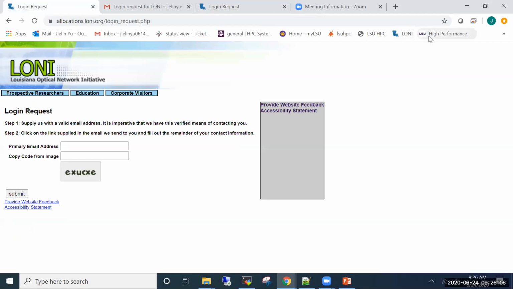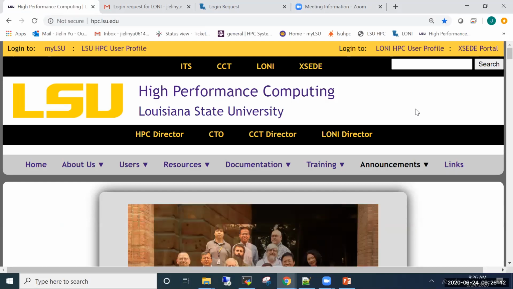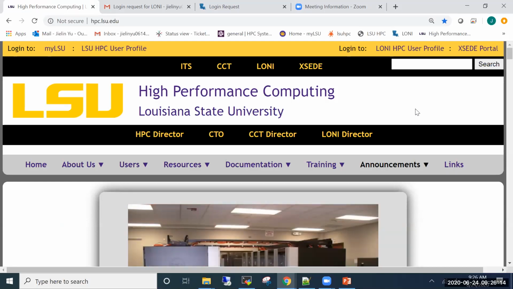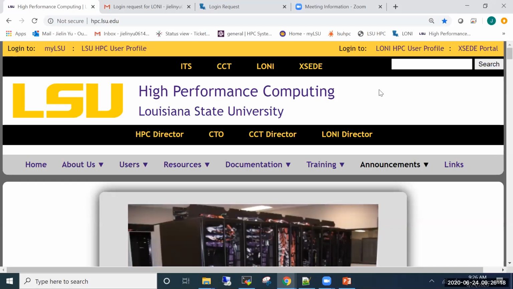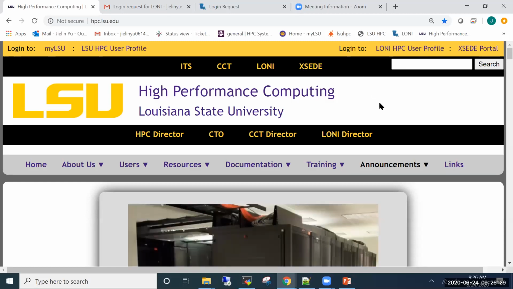Let's go to our website again. On the website, if you are an LSU HPC user, you can click the LSU HPC user profile link on the top left. And if you are a Lonnie user, you can use the Lonnie HPC user profile link on the right.